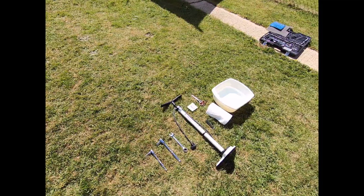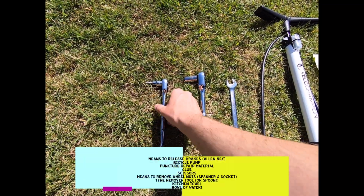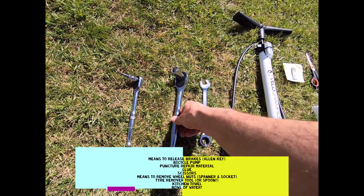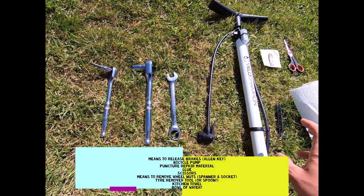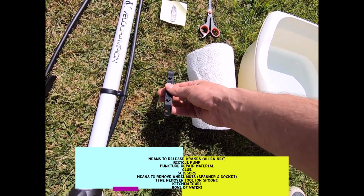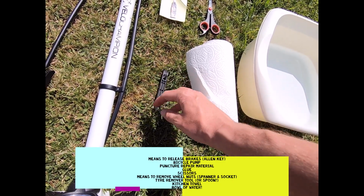Today I'm going to be showing you how to fix a puncture on an inner tube. For kit, you're going to need a way to release the brakes. In this case I'm using an Allen key. You're going to need a way to take the axle bolts off. If you don't have quick release on your wheels, you're going to need a spanner and a ratchet to release the axle bolts, a pump, then something to take the inner tube out of the wheel itself. You can use spoons, or I've got a little piece here that I can use.